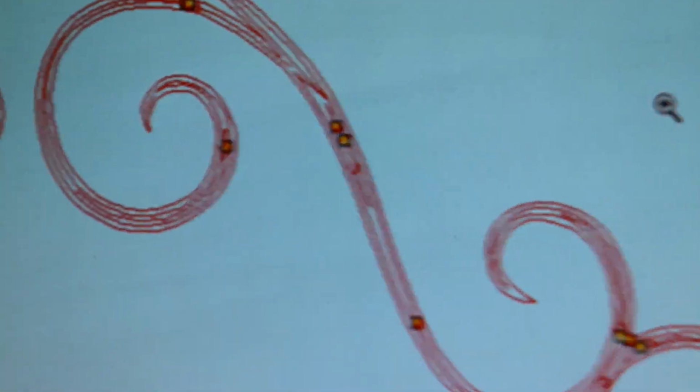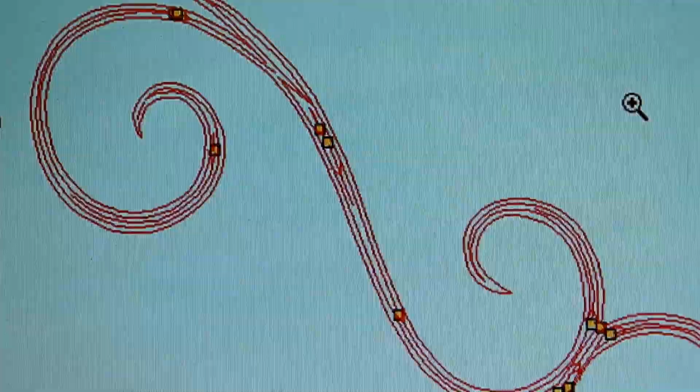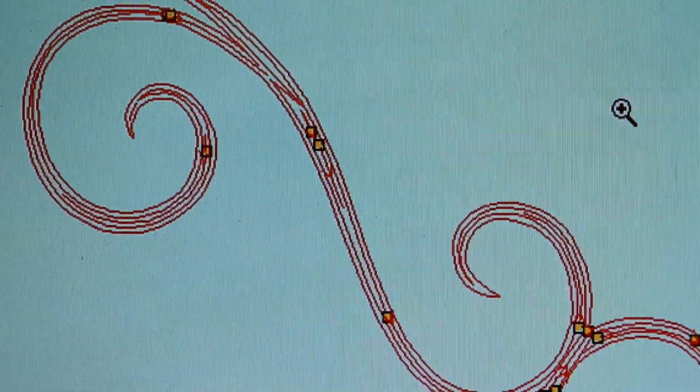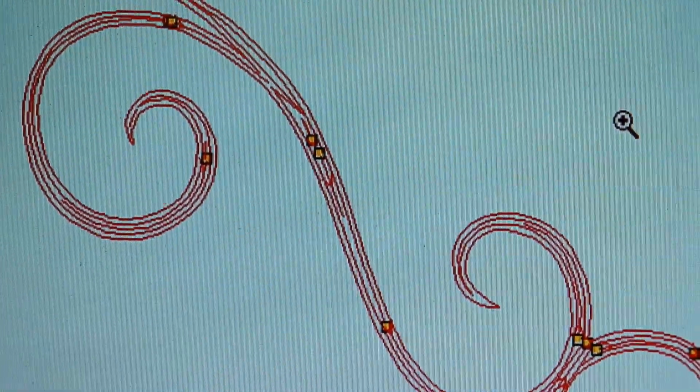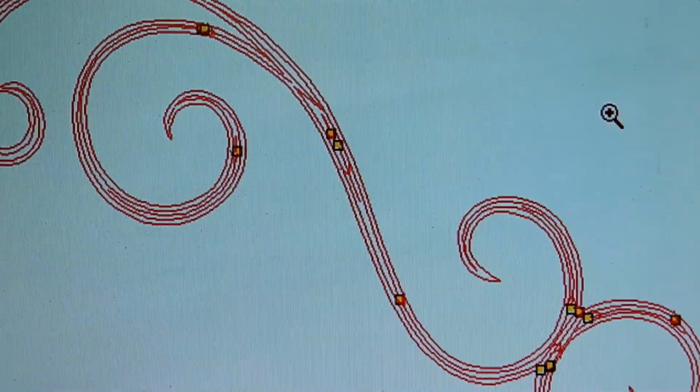And if I zoom in to them, you'll see, there you go. You can see they're made up of lots of lines that are 0.1mm apart, and you don't notice them because they're so close, and also the laser's 0.25, a quarter of a millimetre, so you just end up with something that's nicely engraved.